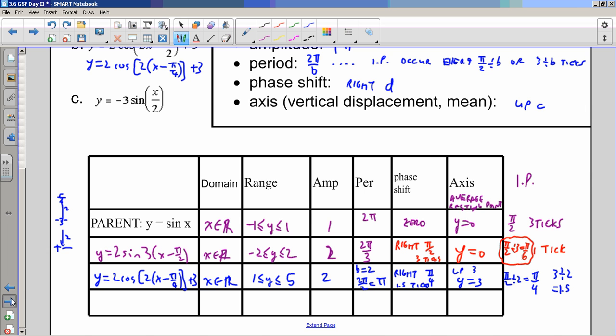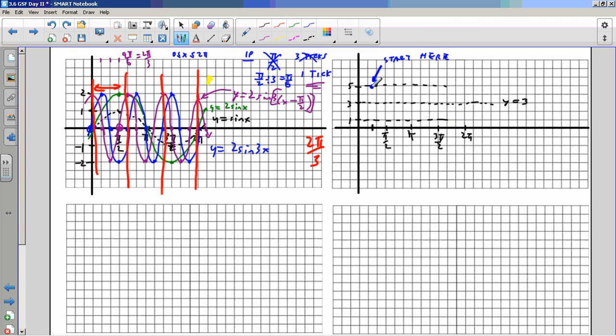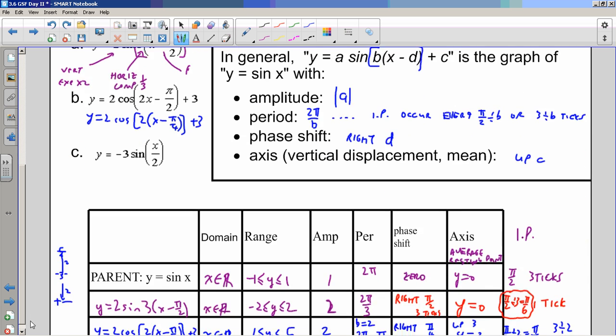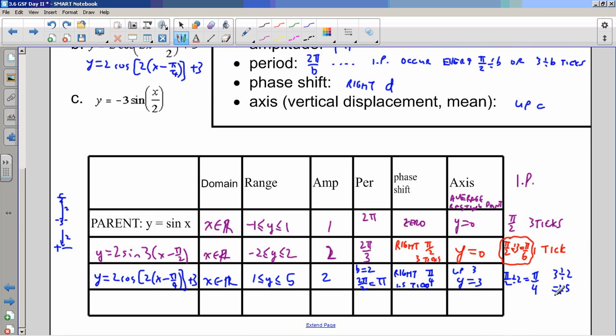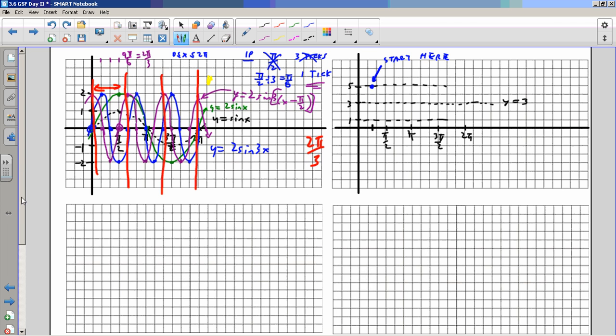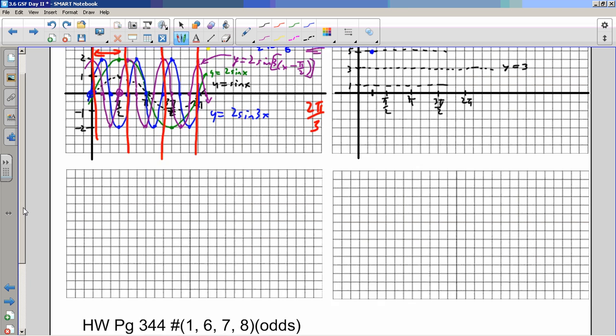Well, how do we know where to go next? We know the pattern is high, middle, low, middle, high, middle, low, middle, high, middle, low, middle, high, and so on. But I've got to think about how often those important points are. Since b is 2, remember, important points are every tick and a half. That's why I talked about this important point, why it's so important.